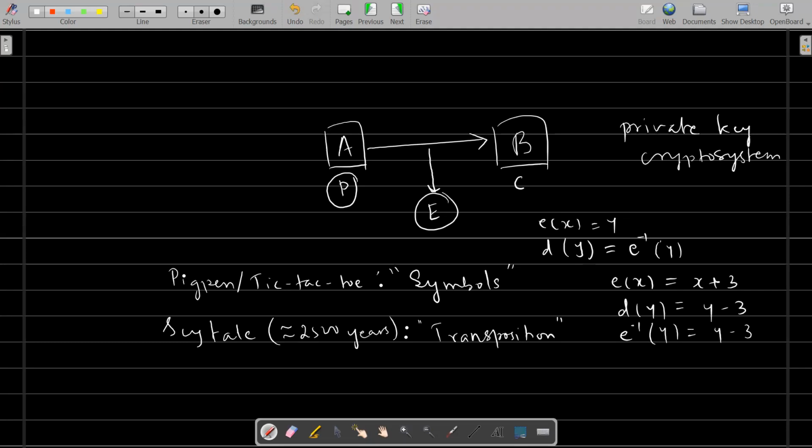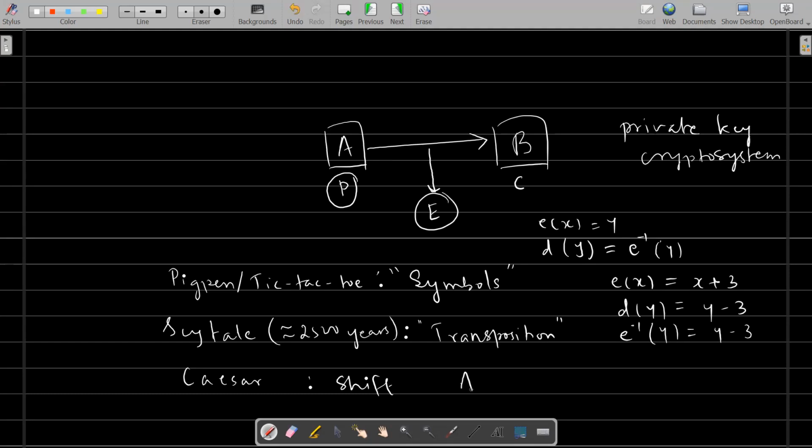I hope you remember the cylinder: you wrap a cloth around it, write in a horizontal way, then unwrap it and you get the message in the column or vertical direction. So that was the scytale. And one third example was the Caesar cipher, used by Julius Caesar. That is called a shift cipher, where we shift every letter by 3.